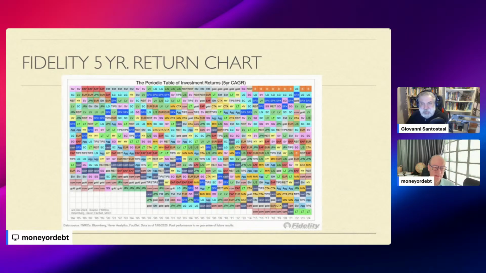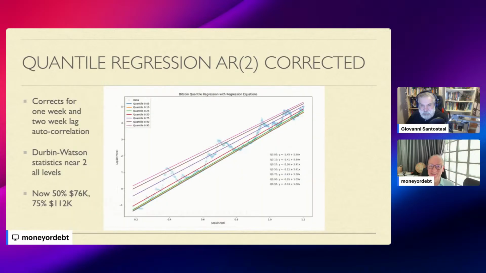It's interesting. Well, we know that it was running above 50% if we go back a couple of years, right? Yes, absolutely. Under the power law, you were always above 50% as your mean return. So that's just a little bit of context for everybody. Now that we're below $100,000, don't get too worried. Okay, absolutely. So on to quantile regression.